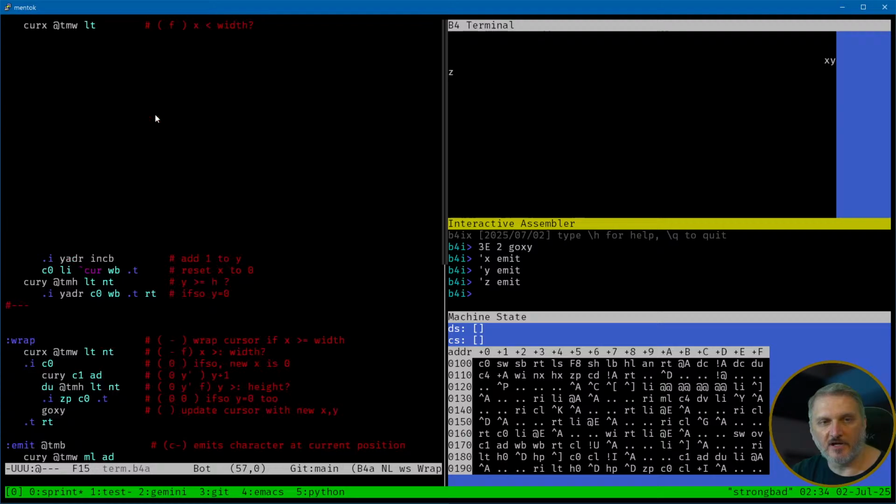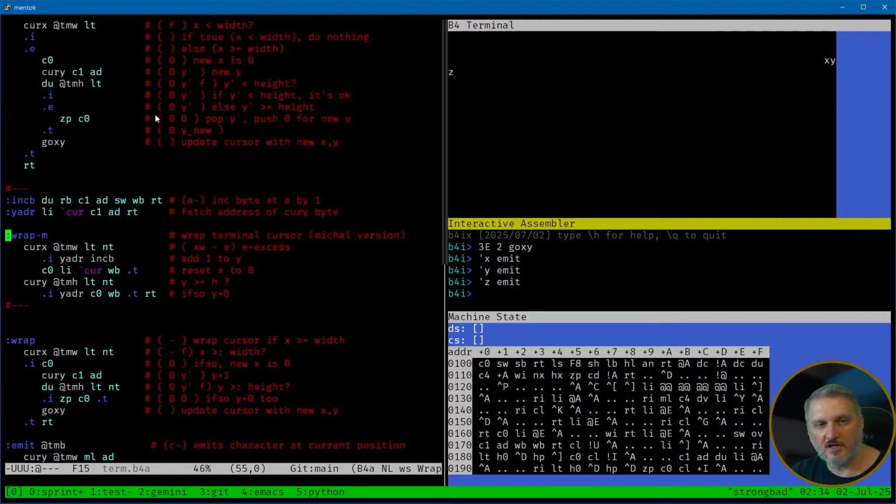So almost verbatim. I took their version almost verbatim, except adding the knots, right? X equals 0, y plus equals 1. I'm going to put that all in one line.